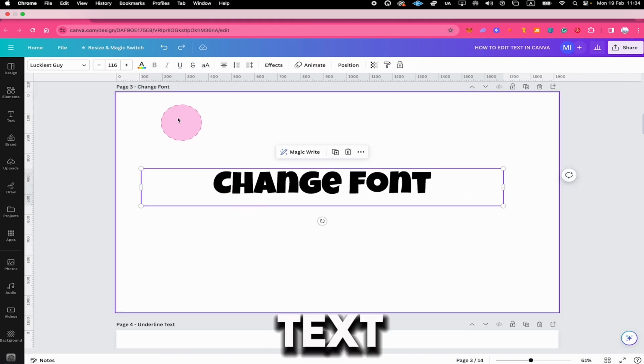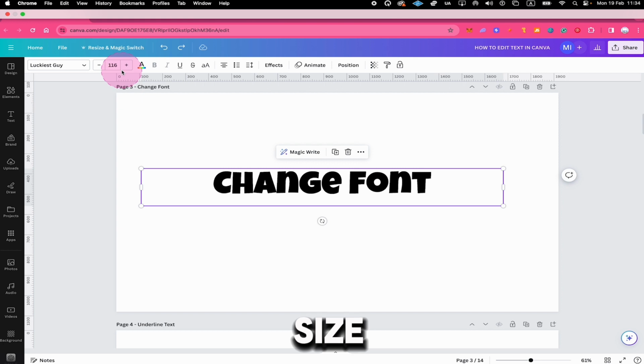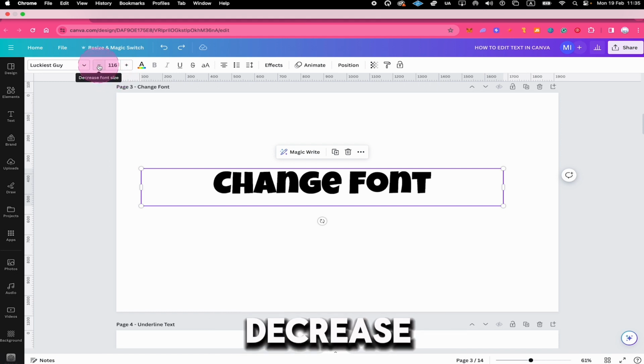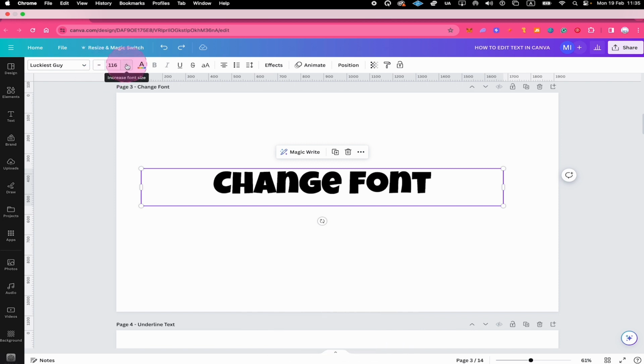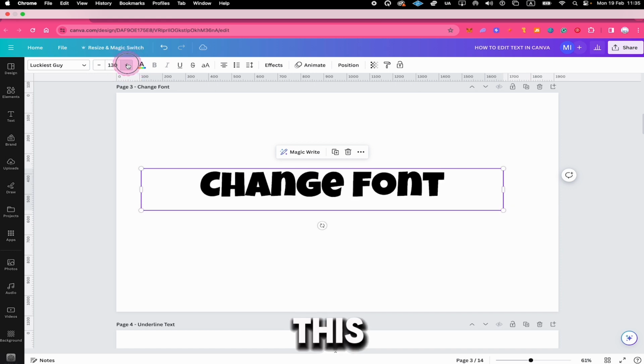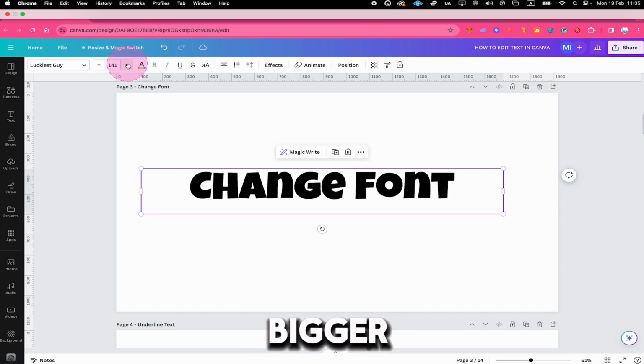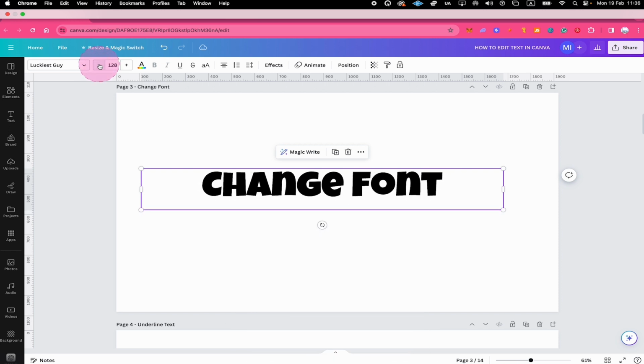Next to that, in the text bar right here, we have the font size. By using the minus or the plus right here, you can also change the size of your text just as we did it before. But this time here, instead of dragging, what you have to do is to either click on minus to decrease the font size, or to click on plus to increase the font size. So let's give this a try. So this makes our font size bigger, and this makes it smaller.